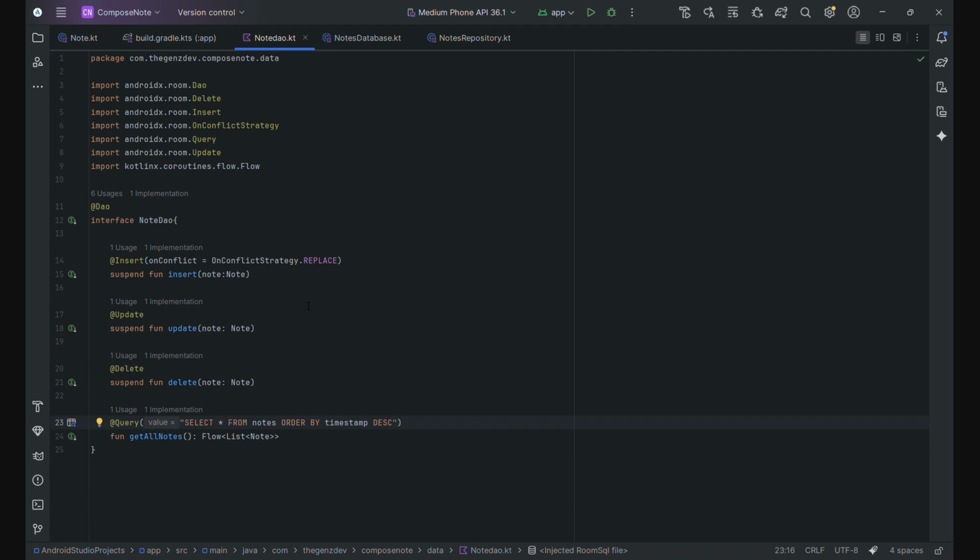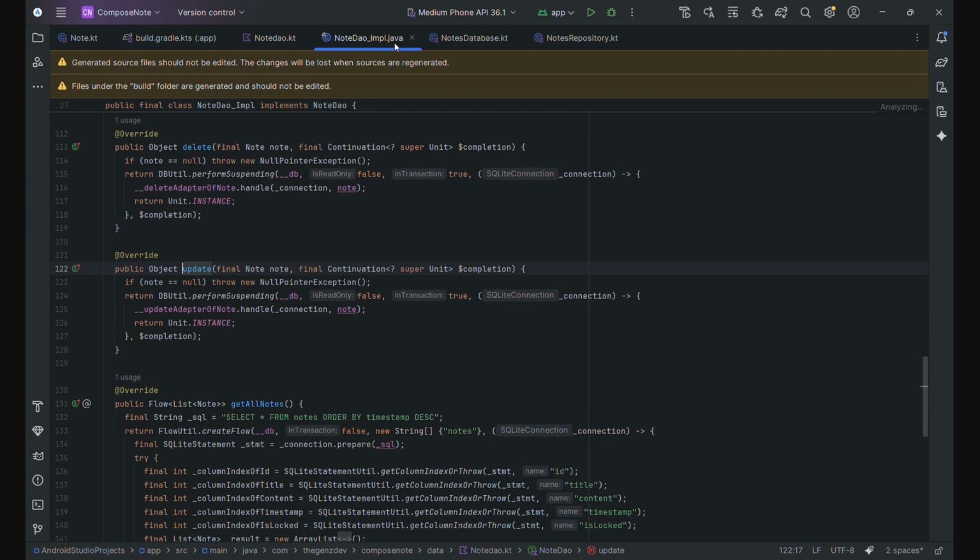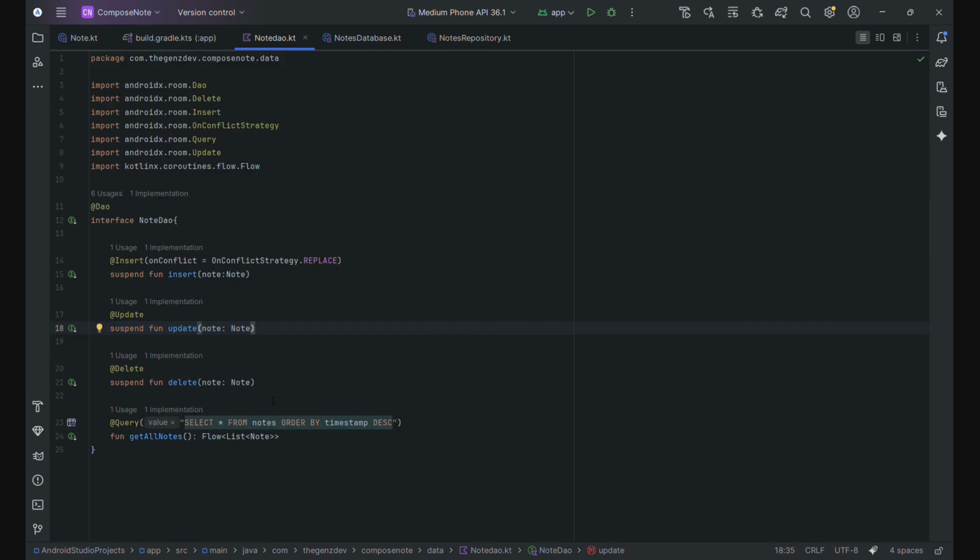Now let's define a data access object which would be required to access these notes, which would be required to manipulate the table, like insert a new note, update a note, or delete a note, and also get all the notes. So these suspend functions here, they would make sure that the program runs without stopping the execution, while the suspend function fetches the notes and also updates it without halting everything for the program. And we have insert, update, delete, and get all notes.